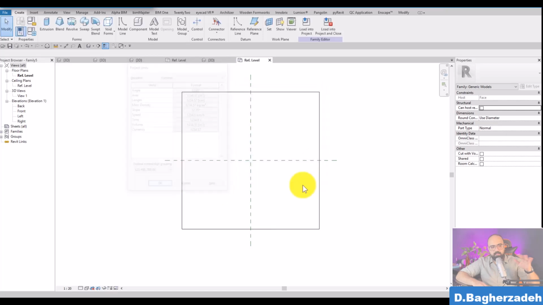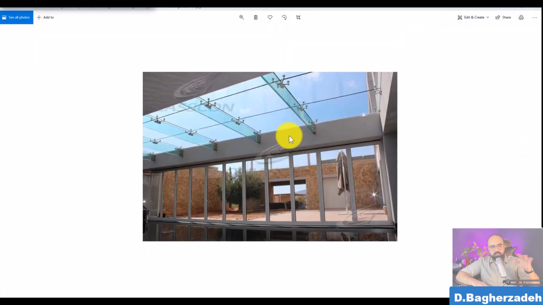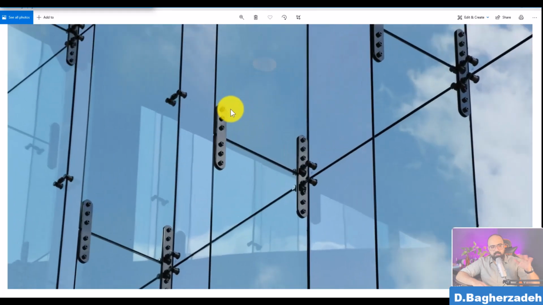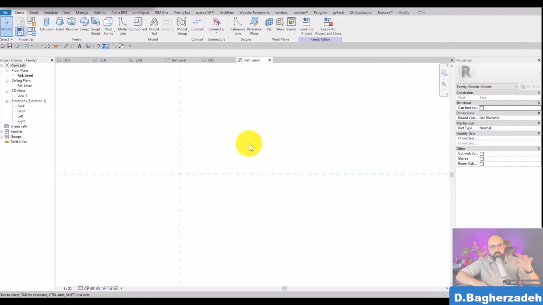It's up to you. And right here, to be able to design the screw, as you can see in this picture, the screws which we made for these parts, most of them are Allen screws. And I want to have the other side of the screw with the nut. We can see the screw on one side and the nut on the other side. We're gonna have it, and as usual, it's really easy.